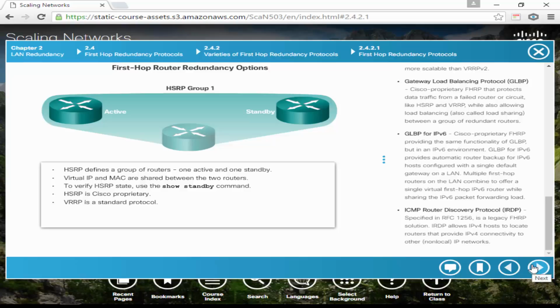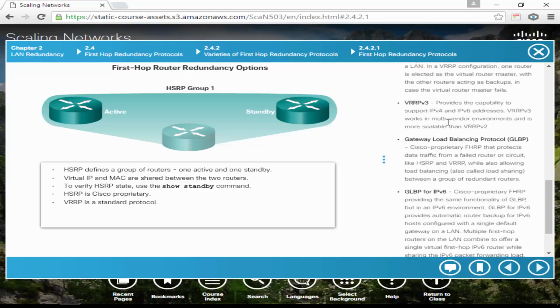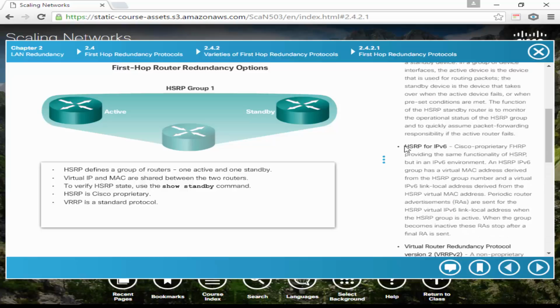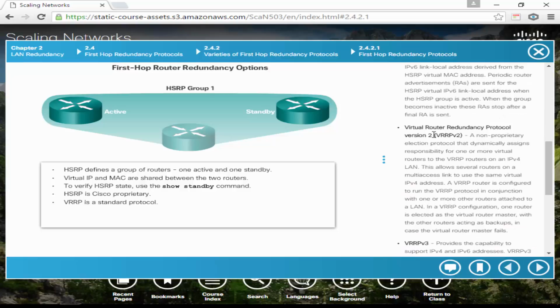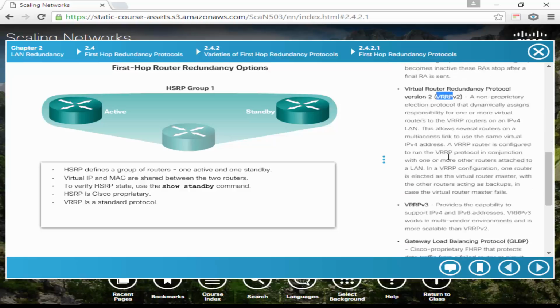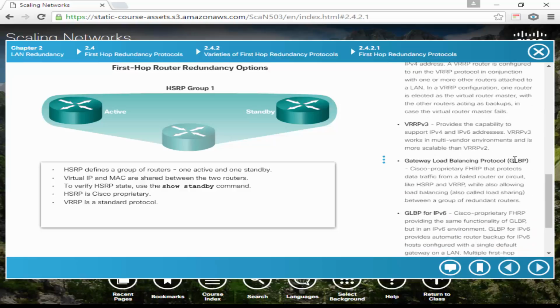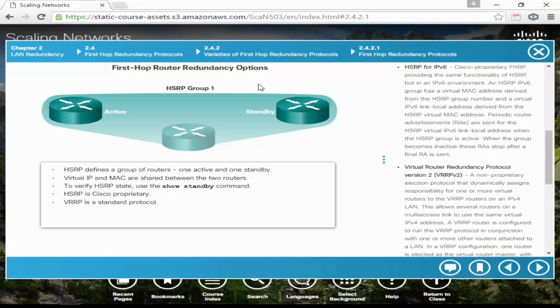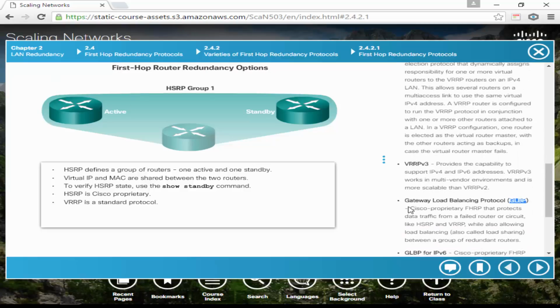So there was this IRDP before GLBP and VRRP and HSRP, but keep HSRP, VRRP, and GLBP in your head, and just remember: open standard, VRRP; HSRP, one active router running at a time; GLBP, load balancing.